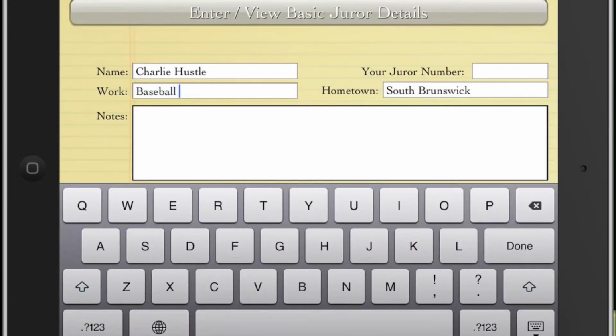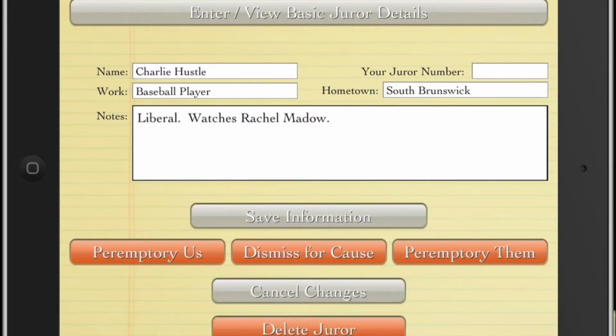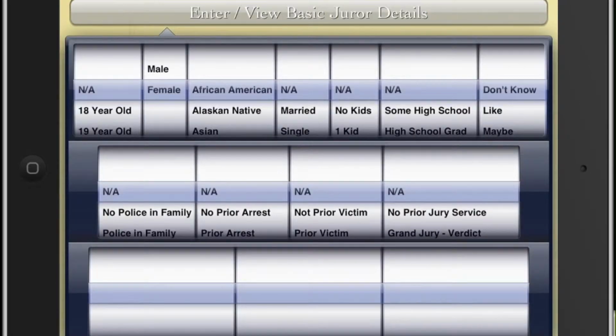And if you notice, it changed the icon to green. So that means that we like him, and that was controlled by the feature whether we like him, we're indifferent, or dislike him. That will change the background setting of that particular juror. Also notice that when we changed to male and Caucasian, he went from an African American female to a Caucasian male, and it's just another visual representation that makes it a little bit easier when you're looking down at your iPad and looking up at the jury, so you can sort of keep track of both of them.